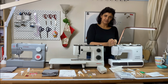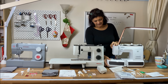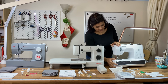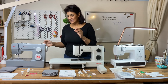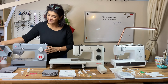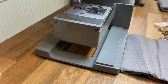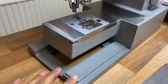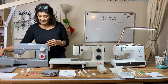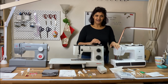What else was there? Oh, as you can see, the balance. Because this machine doesn't go very fast, you have a nice clean area there to put your cuffs, and it's a lightweight machine. These machines, this extension table is almost impossible to put on, and equally impossible to take off. I love this extension free arm on the Singer, but what these machines have is a stability plate or stand underneath the free arm, and that's just so that you can't tilt the machine over when you're working over here with heavy weights of fabric. Let's be honest, you will with a heavy duty machine. You want to make sure that your machine isn't going to tilt over as easily as that.